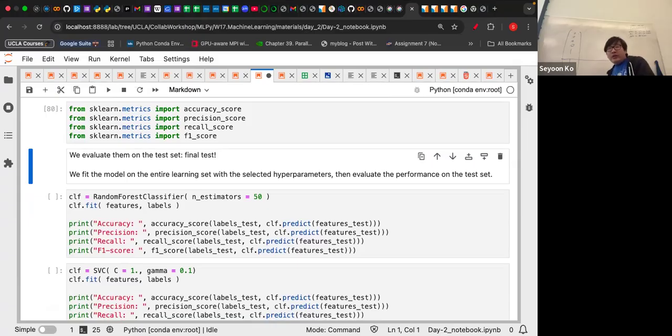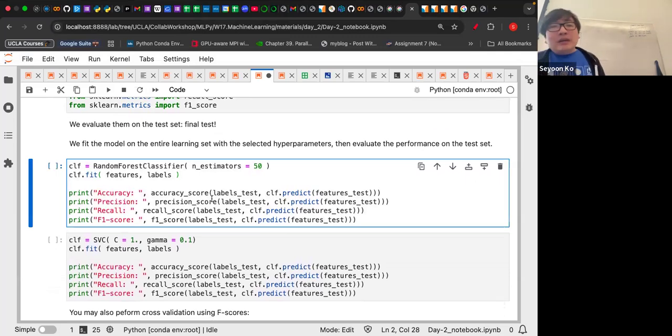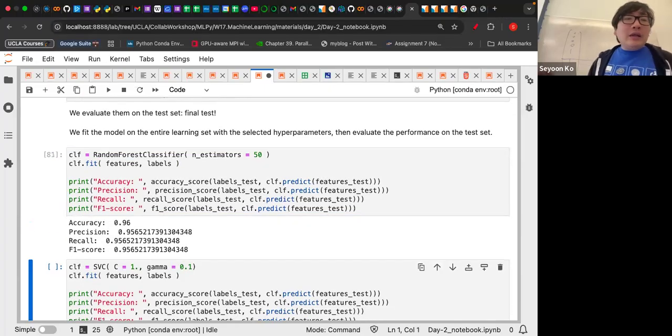And we can evaluate them on the test set for the final test. For example, with a random forest classifier, we could get accuracy, precision, recall, and F1 score like this with 50 trees.